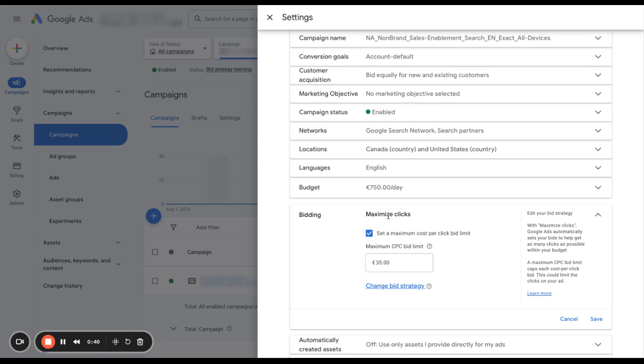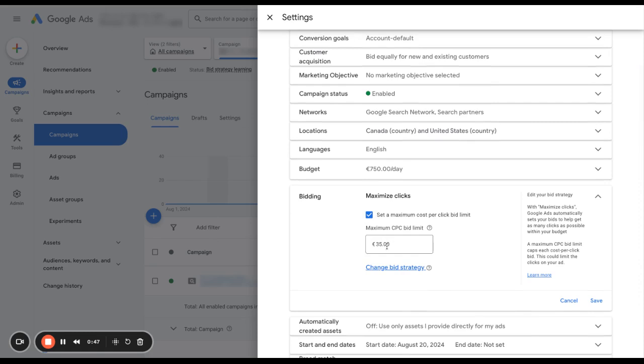So for example, if I'm using maximize clicks in this instance for this new campaign, trying to accrue as much data as we can, this is a max bid limit that was set so that we don't spend over this threshold. If after reviewing this campaign I realize, oh, wait a second, we're not actually showing up as often as I'd like, we have a high search loss to rank despite a good quality score, then I know my bid is probably factoring into my performance and hurting my reach. So in this case, I'm going to want to update this cap here to make sure that I'm actually showing up aggressively and I'm beating the competitors.